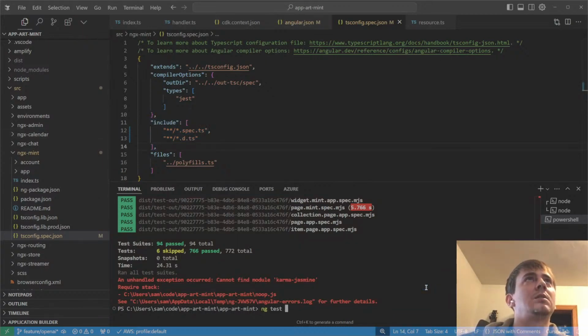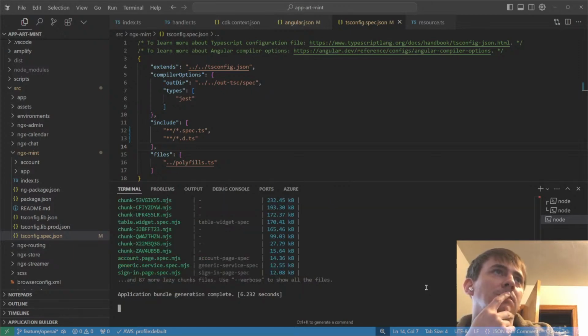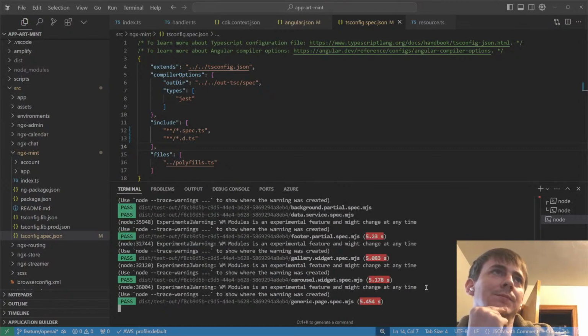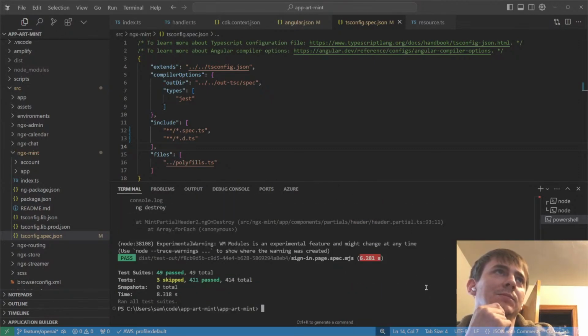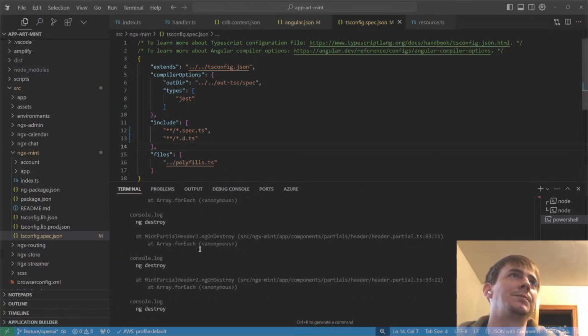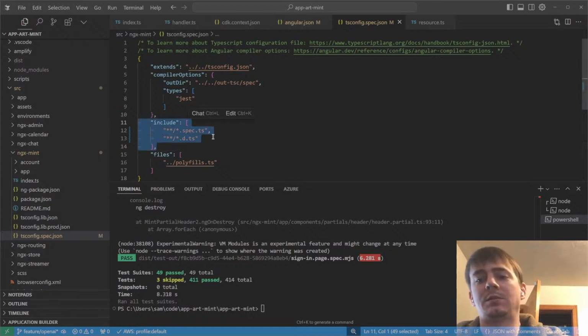ng test ngx mint. So that should only test my primary library. Looks like it's working. It's beautiful. Okay, so here's a question.